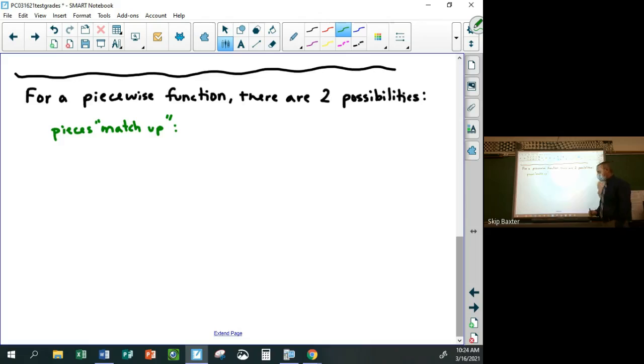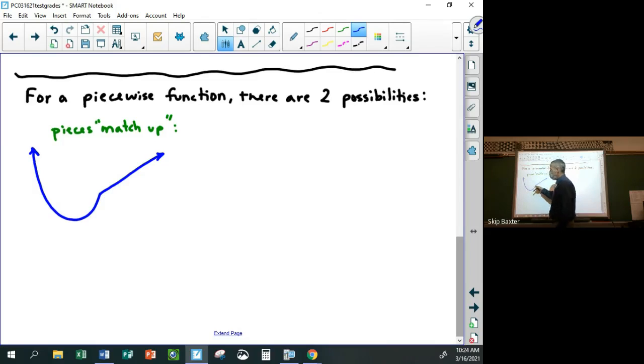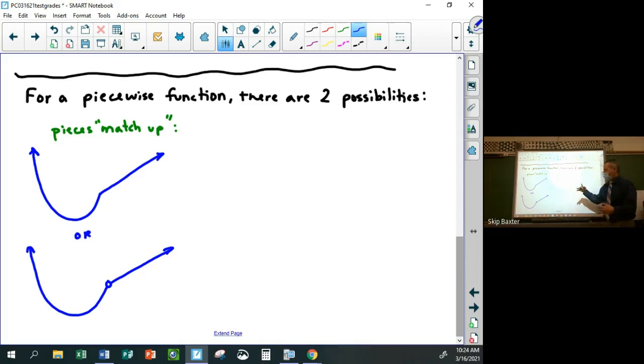which in terms of a picture, it might look like this. Like it might be like a parabola that then goes into a line or something like that. But they match up. Like at that point where the pieces change, they actually change at the same y value. Or it might even be a situation where the function is going along and then it's undefined, but then it continues the same path. So it could be missing a point, but they're gonna match up. Like they're going towards the same spot. Remember with limits, we don't care about just random holes like this. That doesn't affect the limit values whatsoever, right?